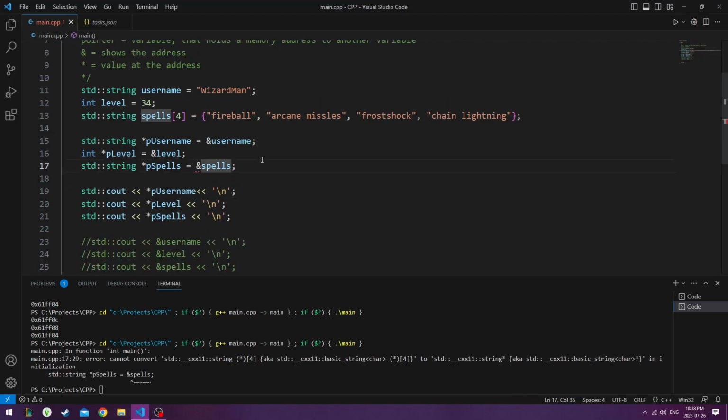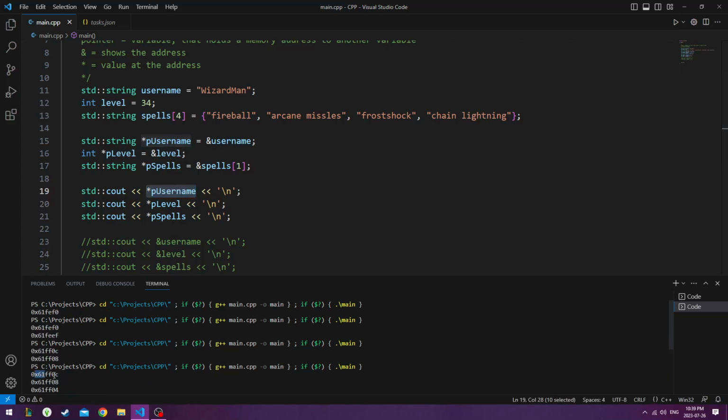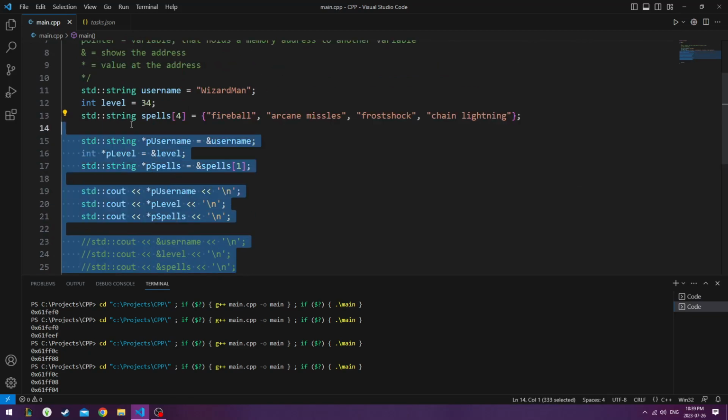Oh, since it's an array, we have to specify that it's an array. So we could say 1, let's say. So this is pointing to the memory address of it. So let's say this array is pointing to one of these numbers and asking one of these numbers what the value of it is. So it's not printing out this, it's just printing out what the value of this pointer is. Which brings us to say, what if this doesn't point to anything? How do we know it's actually working?